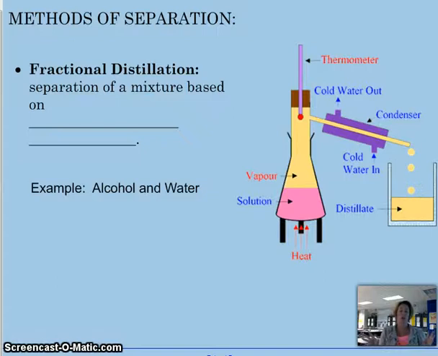Remember that mixtures are different atoms or different compounds or different atoms and compounds just hanging out in the same container. When you put them together there's no chemical reaction and the components of a mixture retain their individual properties. So we're going to talk about three different methods to separate a mixture.